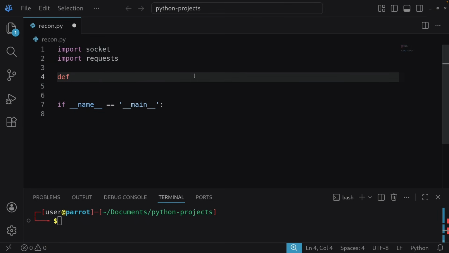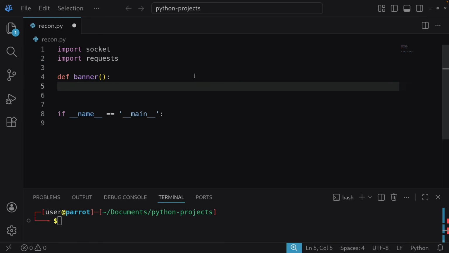So first, let's create a function and call it banner. The banner is the first thing that the person looks at when they run the tool. I'm pretty sure you've run tools like Metasploit or SQLMap and things like that. They have a banner. It's just like a little logo for the tool. It makes it nice visually, instead of just looking at white text. But we're just going to have simple text, right? So let's just print "simple recon script tutorial". There we go. So that's our banner.